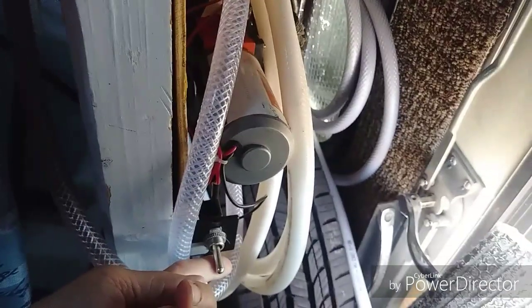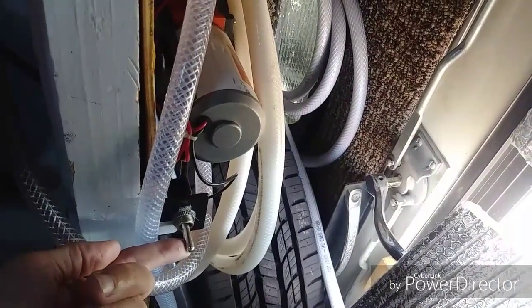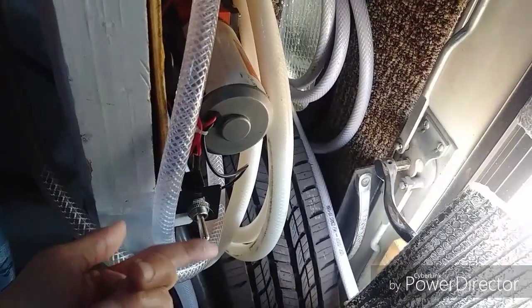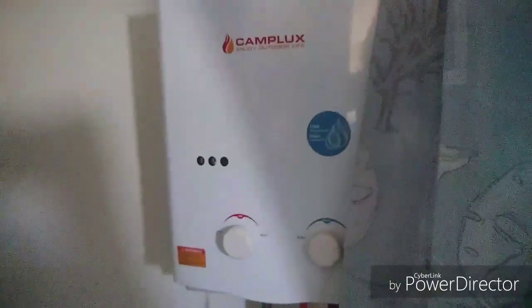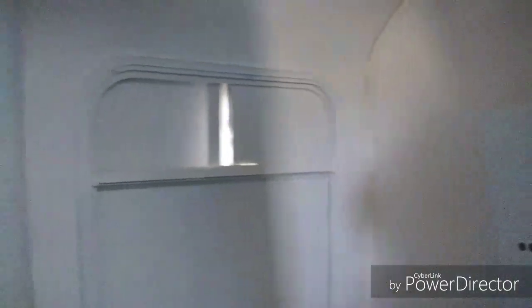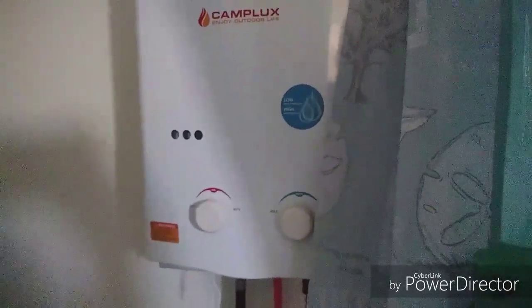The pump is right here — I've installed a toggle switch so I just turn this on. The shower is already on; I do that so I don't have to push the button, just wanting quick access. I turn it on and it lights up the ignition switch, fueled by two D-sized batteries inside. It ignites automatically for instant hot water. I have a full shower in here with instant hot water — that rocks!